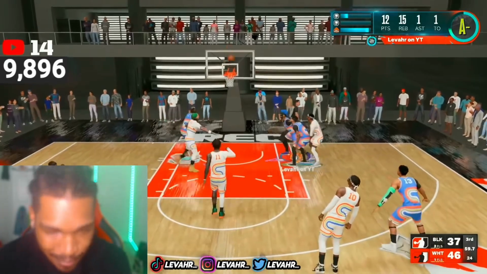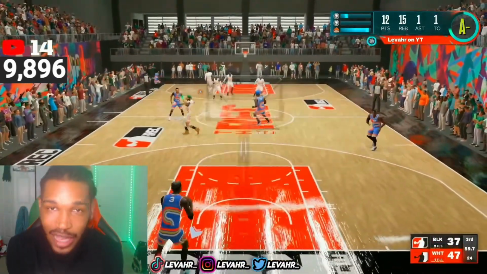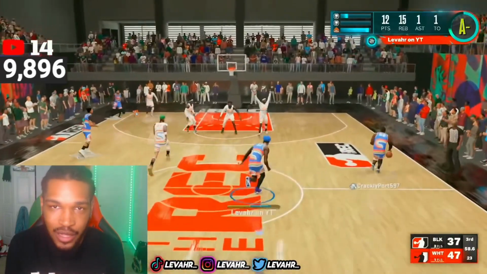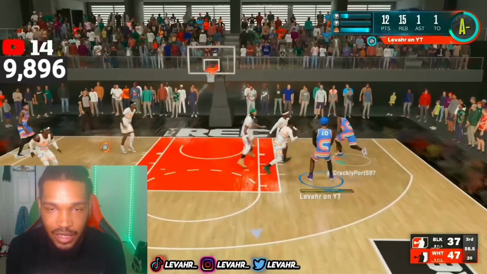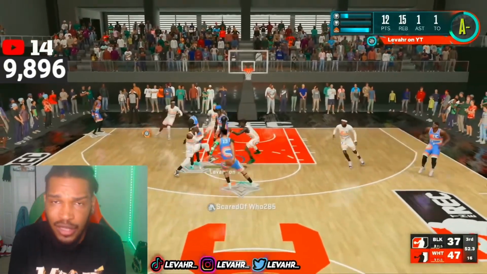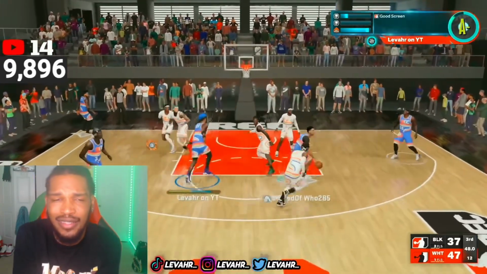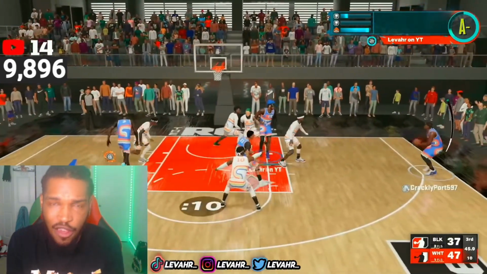Tip number 11, use double box out wall takeover. Now that badge, when you have your takeover, you will instantly worm the other center. You will get around box outs, you will box out and you won't lose your box out, and you'll be able to get a rebound almost every time. Also, I feel like when you have the takeover, you automatically get an extra boost to your box out, extra boost to your rebound.